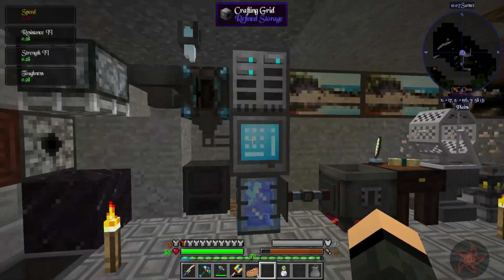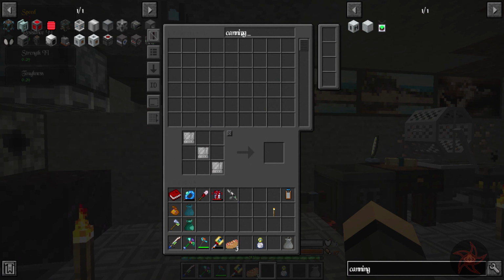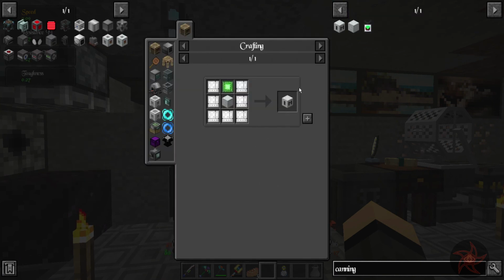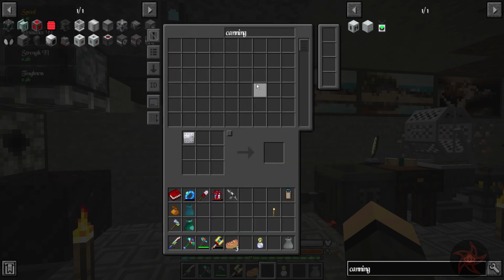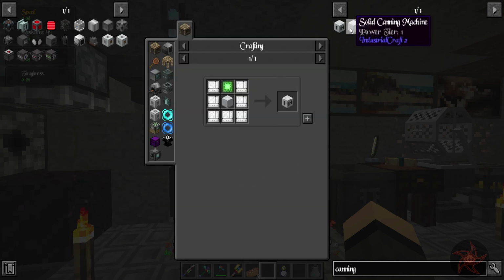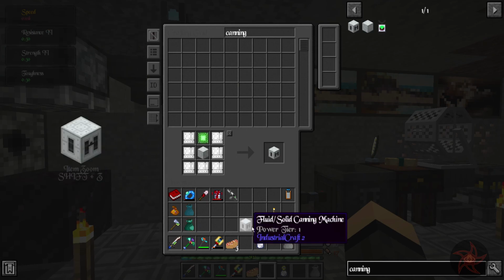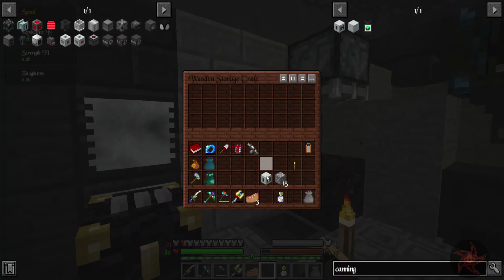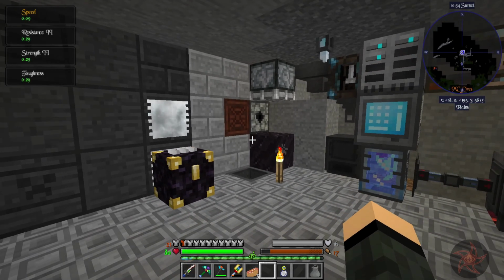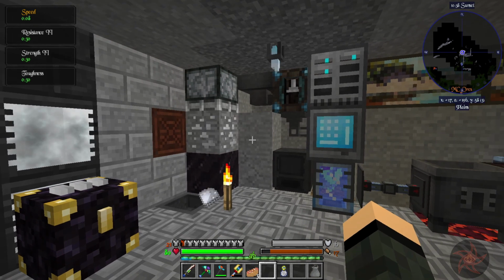That is a lot. But I need a canning machine. Fluid solid canning machine, right? One of these. Which means I need some of this. I probably got those. Yeah. Ooh, I'm out of aluminum plates. That's one of the reasons I wanted to process up aluminum. Get a little extra. Oh, you cannot do aluminum in there. Look at that. How unfortunate is that? Oh well.